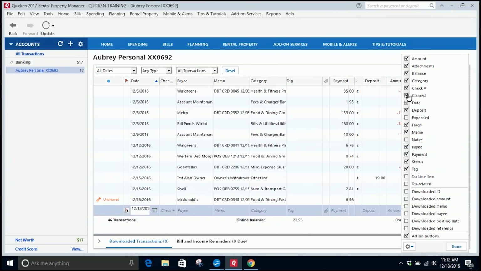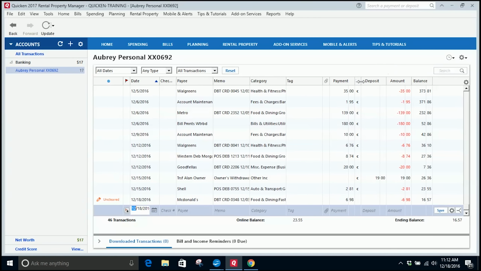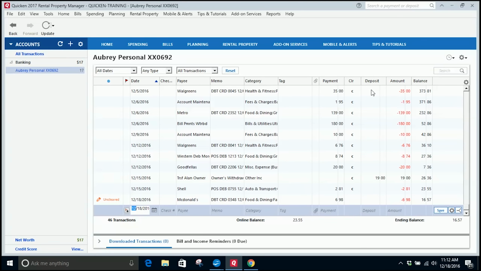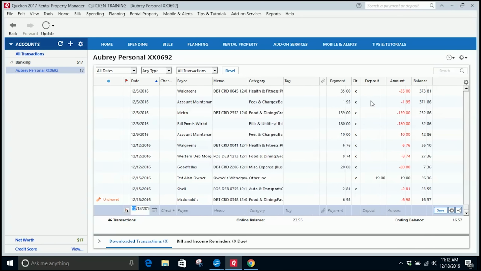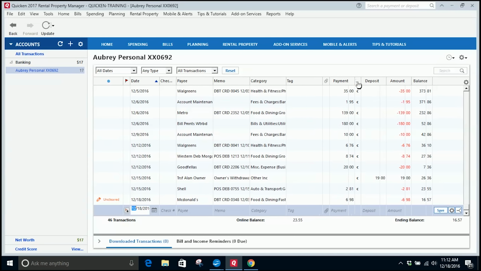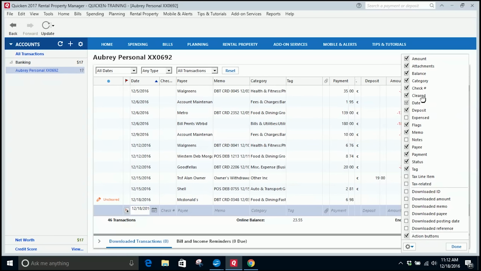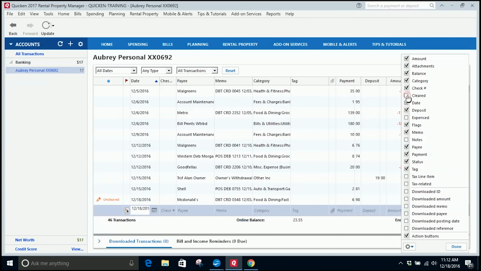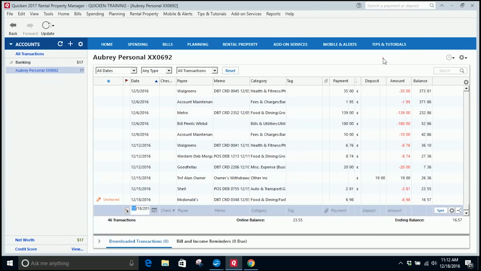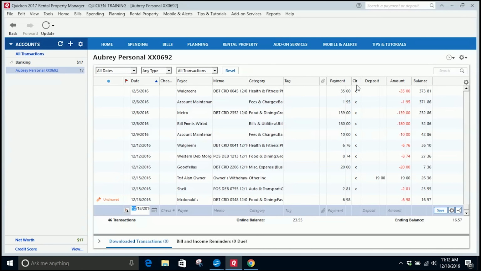Most of the time, this column would be labeled CLR. Let's expand it, and it did. See, my column was little, and my cleared went away. But over here, it said my cleared column was there. So to check it, I just removed it, and I saw my register move. Then I saw my little C's for cleared. Then my cleared column on. So since my name is not there, I will expand that so I can see my CLR.